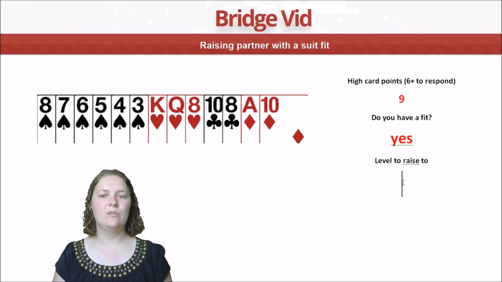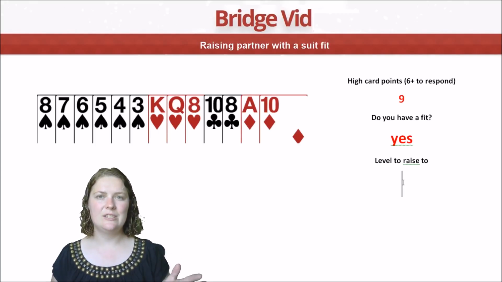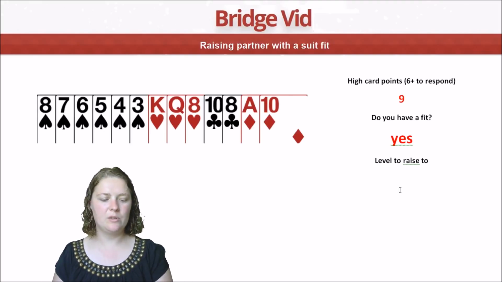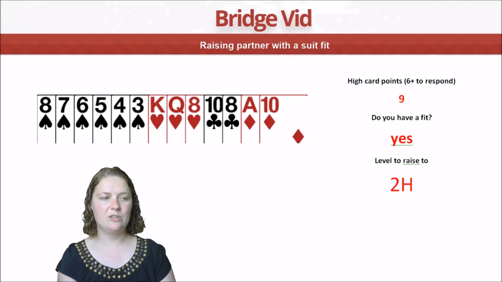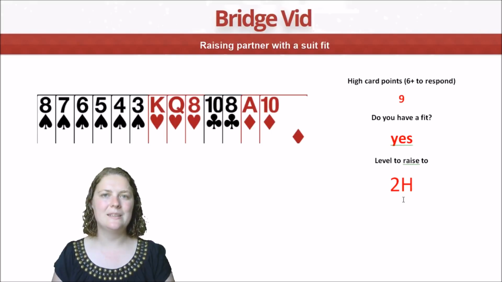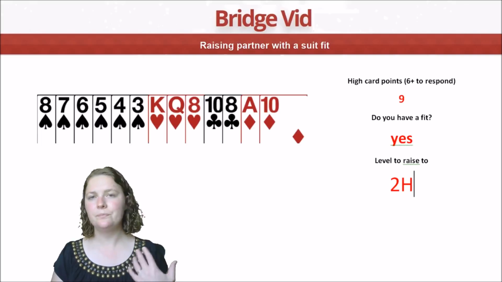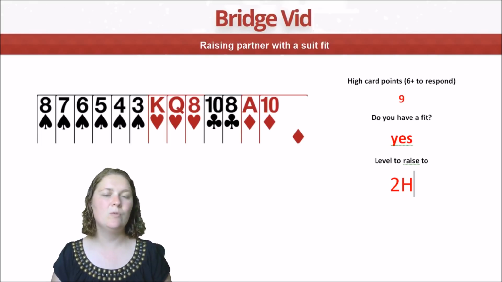Well, this is all dependent on the points. And what we're doing with the points is we're considering which of those ranges are we in. 6 to 9, 10 to 12, or 13 or more. Or potentially for a slam even having something like 21 or more. With this one, we're just in the lowest point range, 6 to 9, so we should just raise to 2 hearts, the minimum level of hearts that we can raise to. Another way of thinking about it is you're basically indicating to your partner you don't think that game is going to be a great chance of making. So 6 to 9 basically says I don't think we're going to be a good chance. 3 hearts, the 10 to 12 says maybe we will, and 4 hearts would say I definitely know we've got enough points for game. So let's have a look at another example.